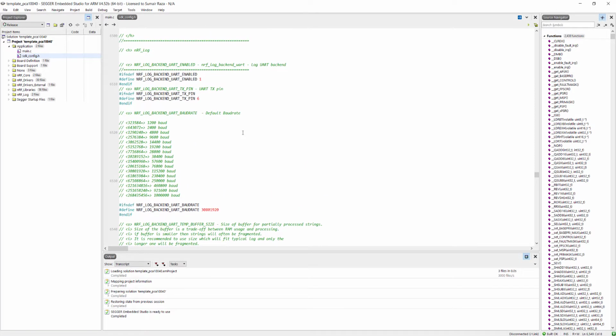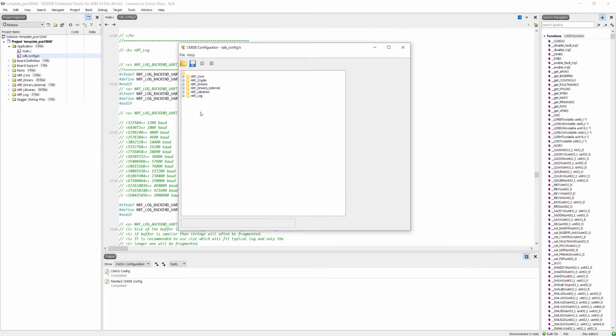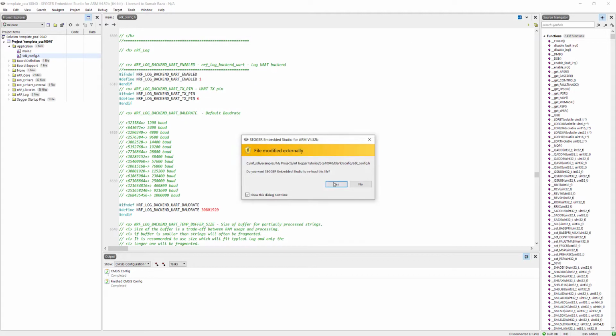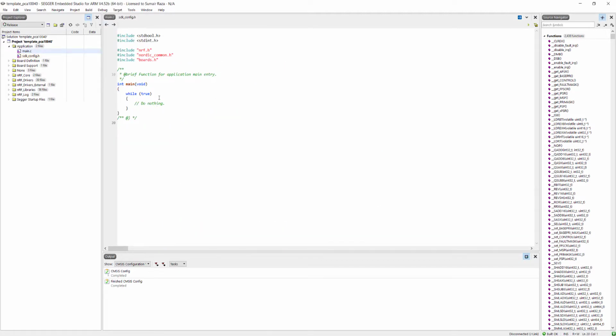Ctrl+S to save, and then we are going to open this in the CMSIS Configuration Wizard. Right click and click on CMSIS Configuration Wizard. Here we go into NRF_LOG, and we can see NRF_LOG is enabled, the backend is enabled, and we are good to go. I'm going to close this, yes, save, and okay. So we are good with the nRF logging.